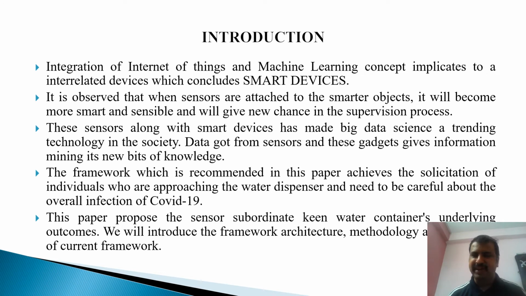The integration of Internet of Things and machine learning makes devices smart devices which are not only able to get the data but can also think in a supervised manner and deliver the required thing for the user. The same concept has been deployed in the present water purifier system, which decides about the user profile and dispenses the water as per the tumbler size. So both things are incorporated and the desired output is achieved.